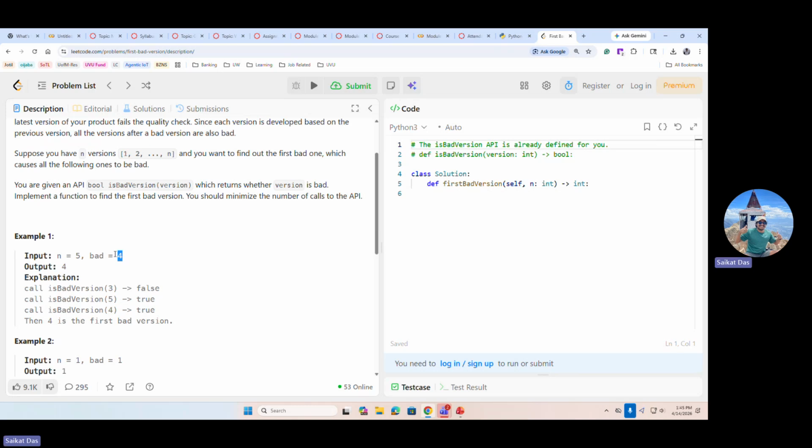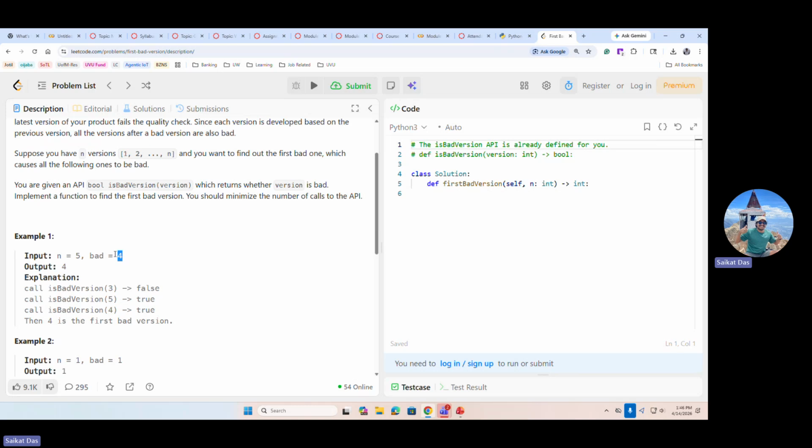You're working on 5. You have 5 versions. You're finding the bad version on 4. How do you know that the fourth one is the first bad version, or the third one, or the second one, or the first one? So what you can do is create a version listing: 1, 2, 3, 4, 5, right? These are the versions. Now, you know that the fourth one is definitely a bad version. You need to find out whether the fourth one is the very first one, or the third one, or the second one. That means we have a tentative list of bad versions here.